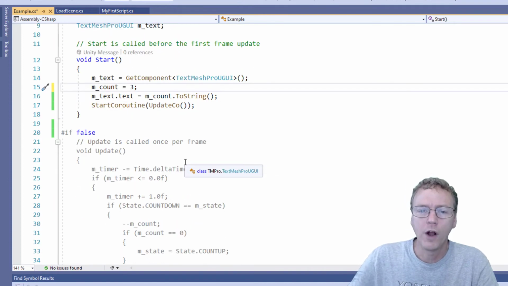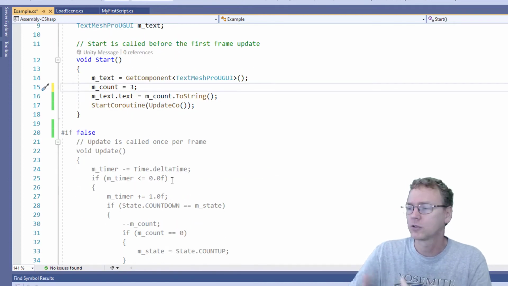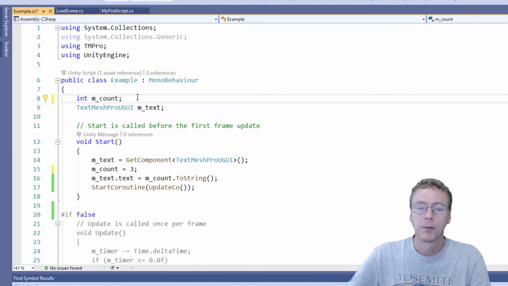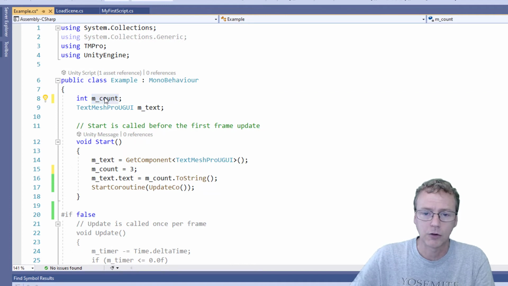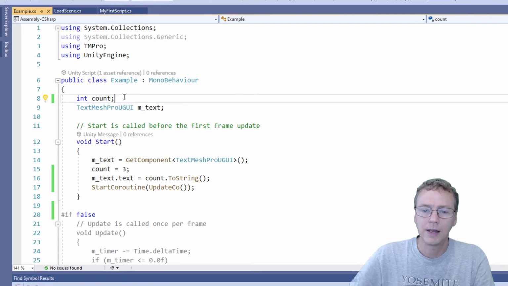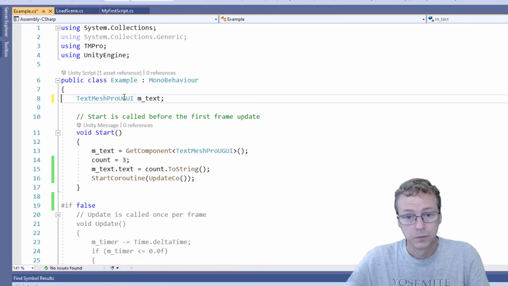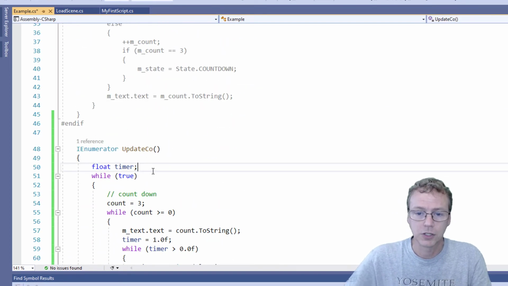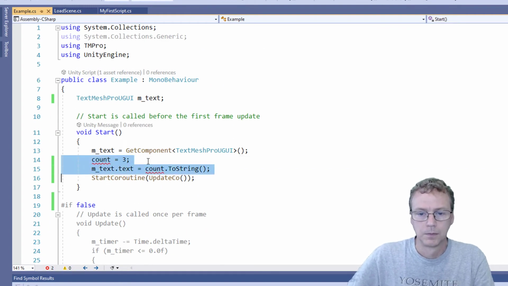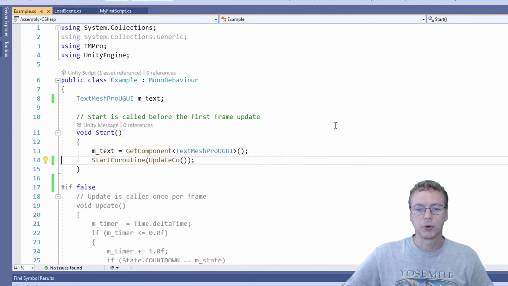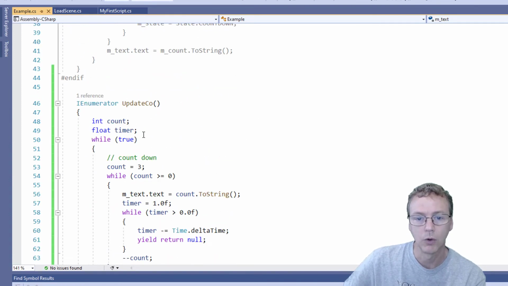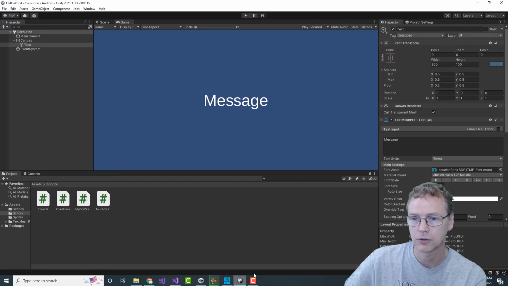Now, I'm wondering, is the count going to be accessible to other features? Maybe that count is important for something, but really the same thing applies to count. Currently, the count is not needed anywhere outside this function. And so we can see that we have cleaned up our members a little bit by making them local variables. Let's see that that still works.